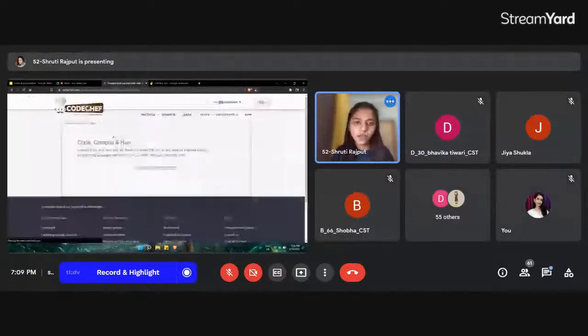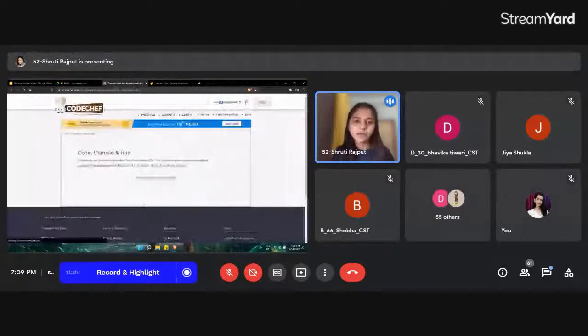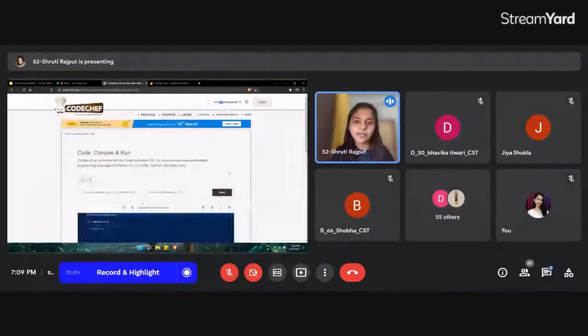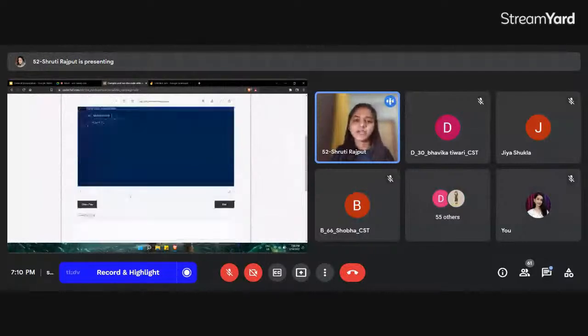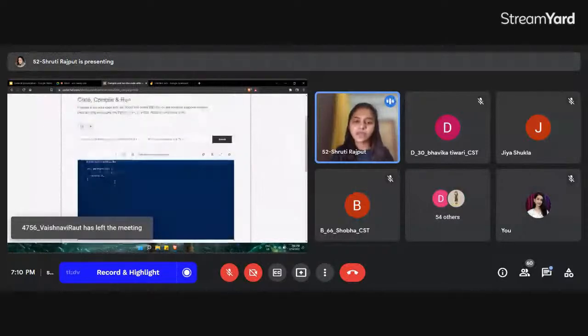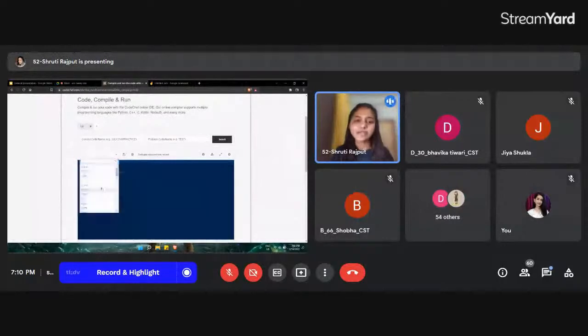Sometimes in college you use a different IDE, right? I mean, you use VS Code or Code::Blocks, etc. But you can also use this IDE. I personally like it because when you run any code here, they provide how much time the code required to get executed. So that's what I love about the CodeChef IDE. And there are many languages. You could just select Python, Java, C++, etc.